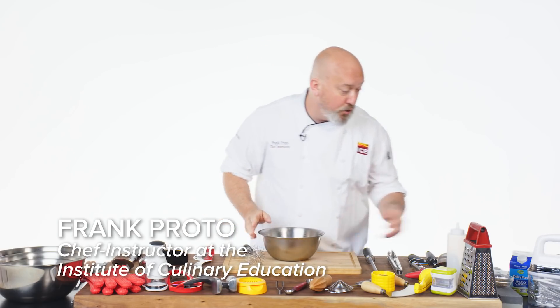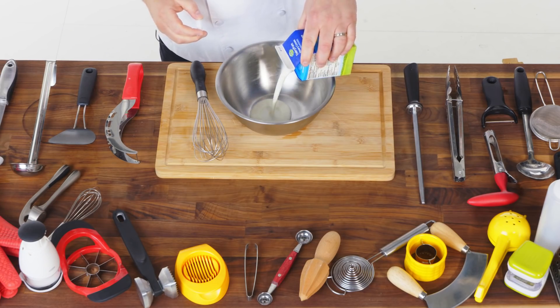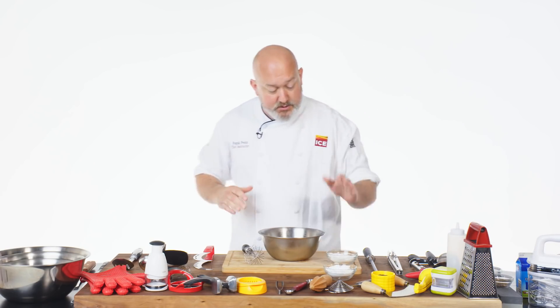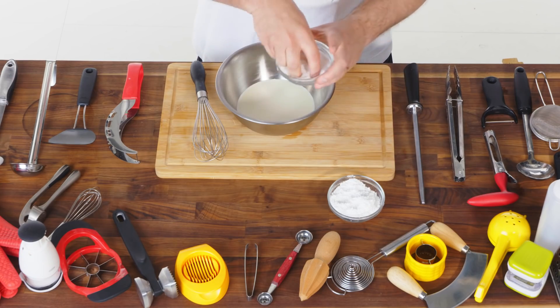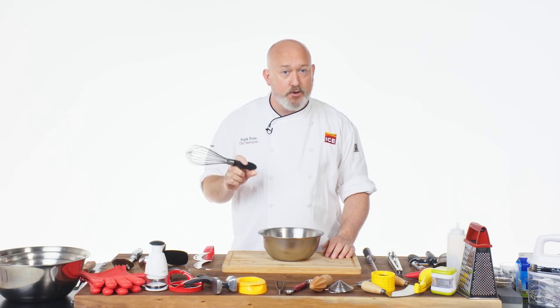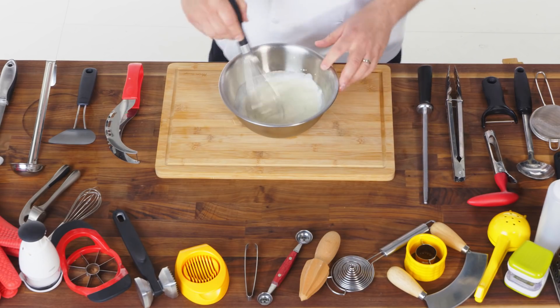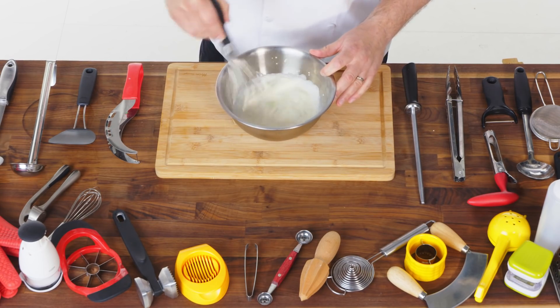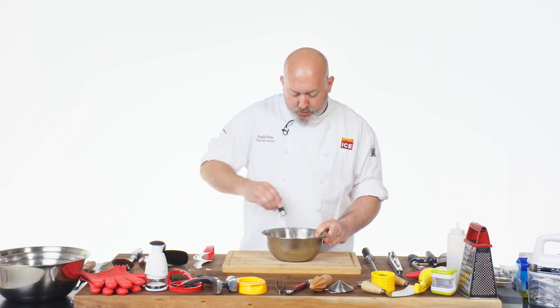Now we're gonna make some whipped cream. I have my whisk, I have my nice cold bowl, and some nice cold heavy cream. I'm gonna put a fair amount in — about a cup — and then we're gonna add some sugar, and this is key. There's two different types of sugar people tend to put in whipped cream. What I like to use is just plain granulated sugar. I don't like to use confectioners or 10X sugar — they generally put cornstarch in this, and I feel like it makes my whipped cream a little grainy. So I'm gonna add just enough sugar to sweeten up the cream. The reason I add it now is because if we add it later, my whipped cream's gonna be grainy. Then we're gonna add our whisk and start whipping. When we whisk, we use our wrist. I'm whisking and it's making a ton of bubbles. Give yourself a little stability by holding onto the bowl.